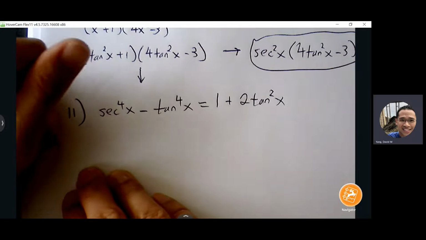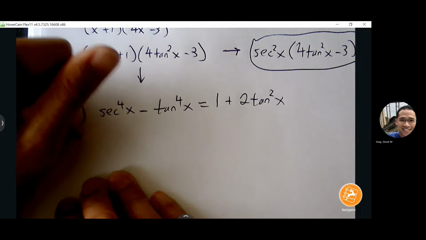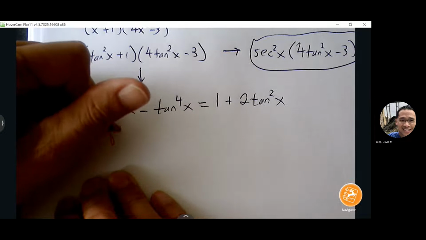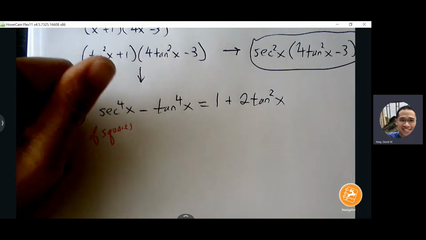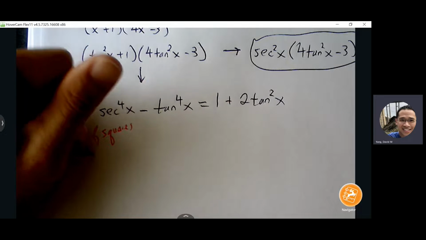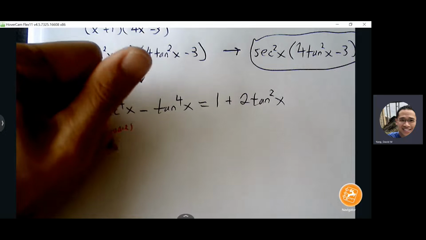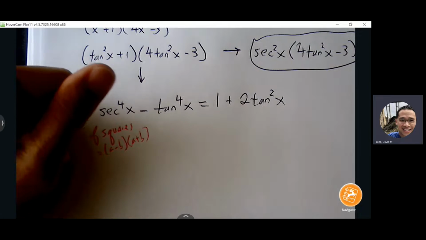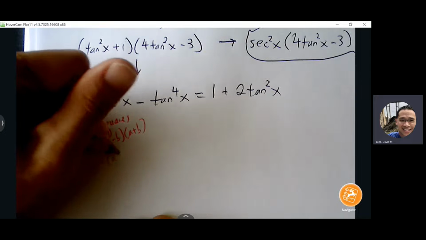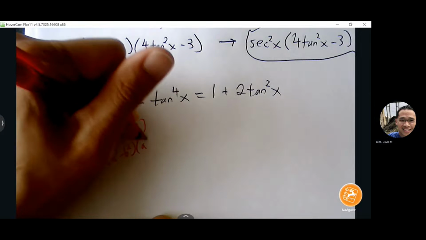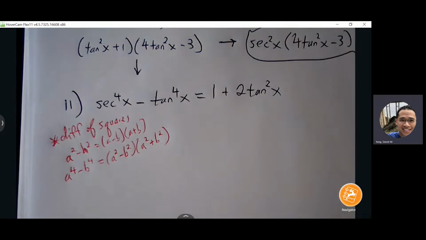They have the same... difference of squares, right? Difference of squares means I have 2 perfect squares with a minus in between. So typically we've done a squared minus b squared, which is a minus b times a plus b, but we can also apply this for a to the 4th minus b to the 4th. And it'll be a squared minus b squared, and then a squared plus b squared, right? So basically you branch your terms into perfect square roots, and then one is positive and the other is negative.